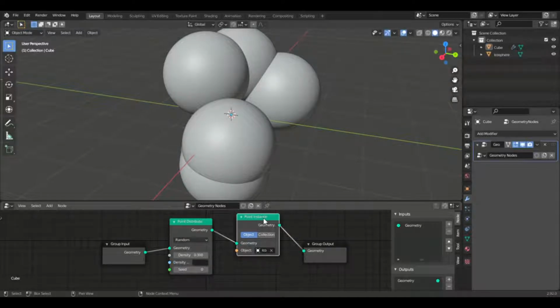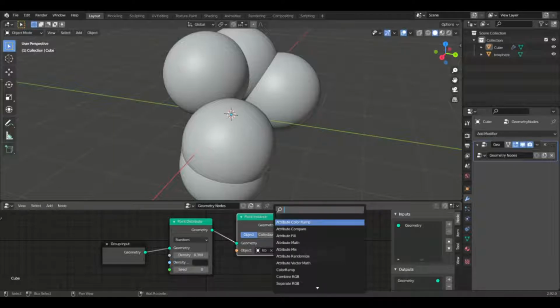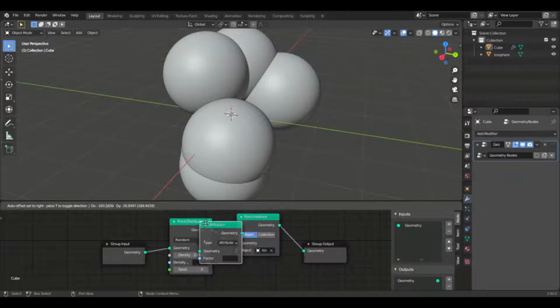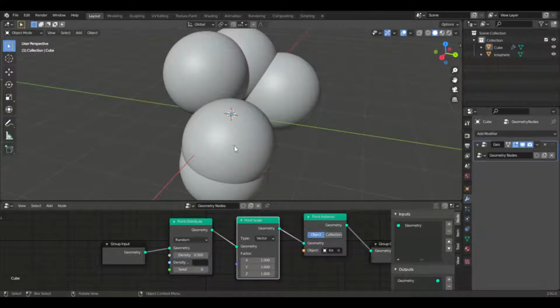To reduce the size of the icosphere, you can go all the way to point scale, and point scale allows you to scale the points.